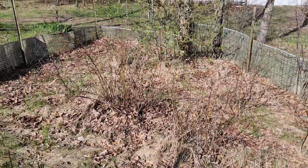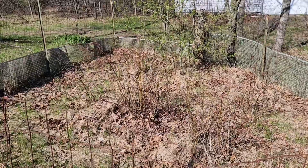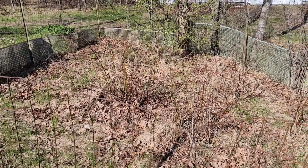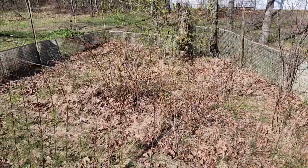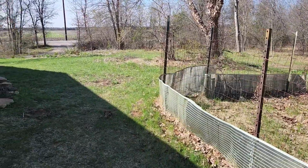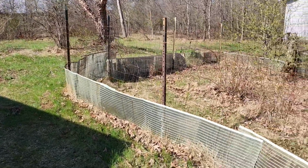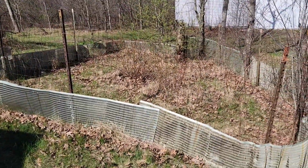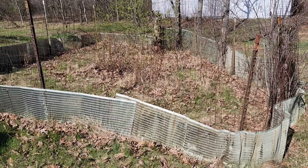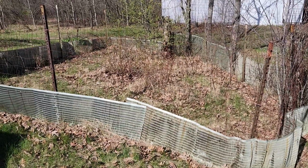So this is the area that we have blueberries currently, and especially this big one here, we've gotten a lot of blueberries off of, but they're relatively small, and I have absolutely no idea what variety they are. So I wanted to start a new patch because this is in kind of an odd location too, and I really don't want to keep the fence here. So this fence is going to be coming down after this year. And actually what I'm going to do next year is go without the fence and do the bird netting and see what we can get out of these, just as an experiment. But I want to have the guaranteed crop that's going to be in the garden too.